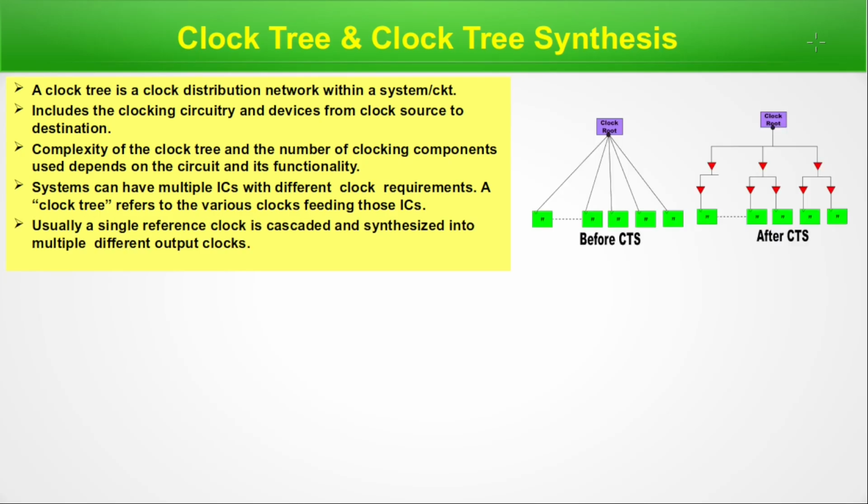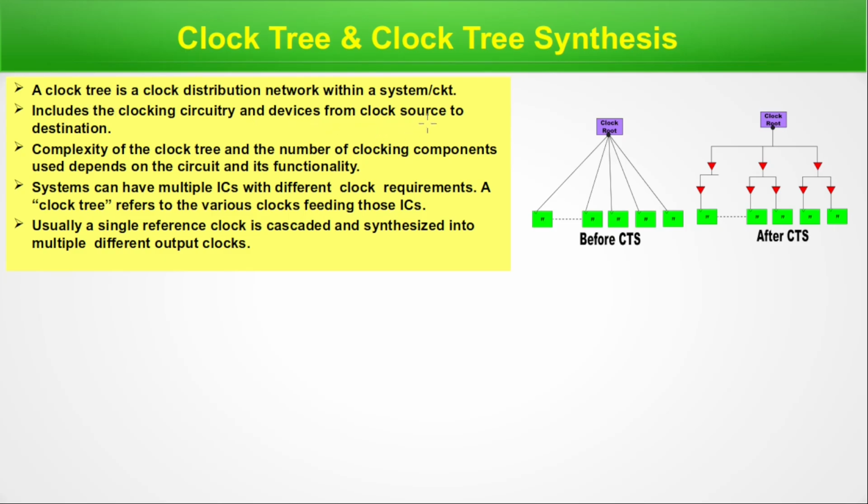This is a diagram of a clock tree. Both are diagrams of clock trees. This one, the left one, represents before CTS, and this one represents the scenario of clock tree after CTS, that is clock tree synthesis. So first, let's try to understand what a clock tree is. A clock tree is a clock distribution network within a system or circuit.